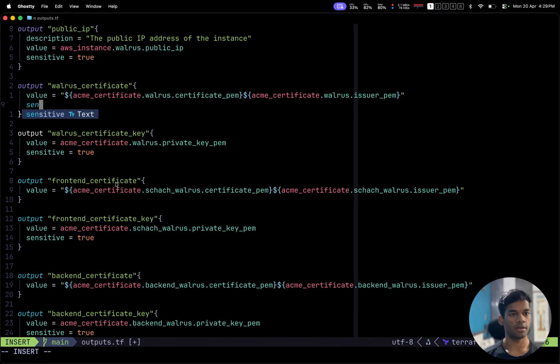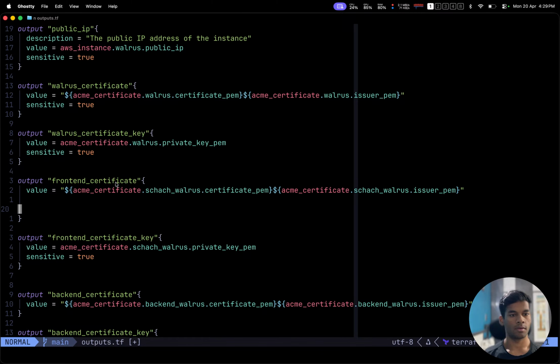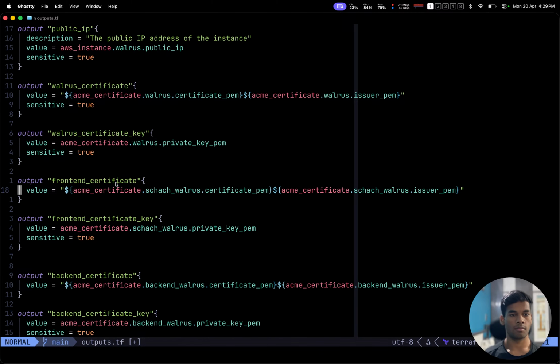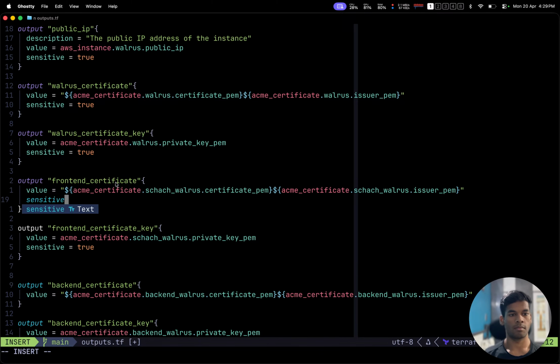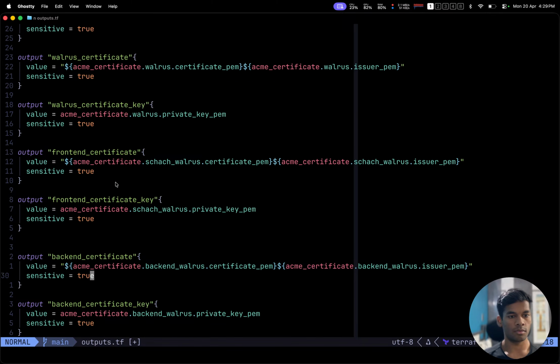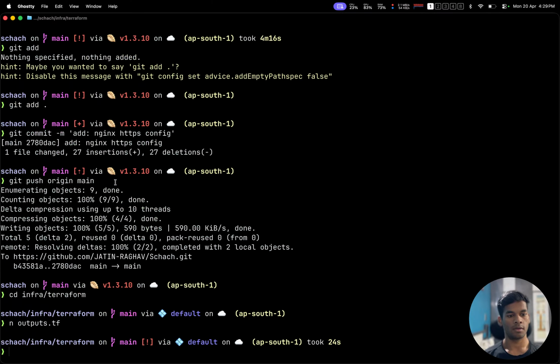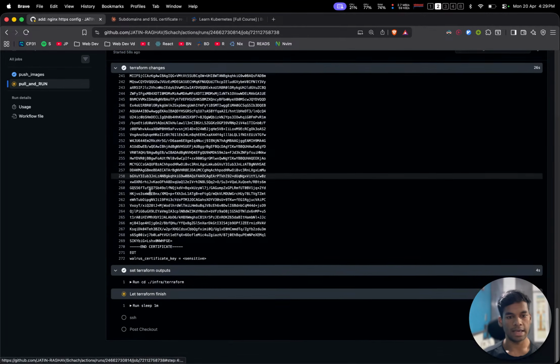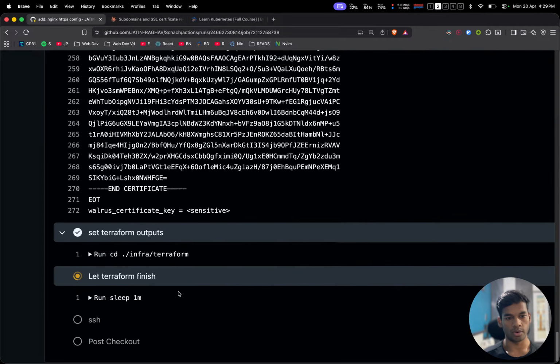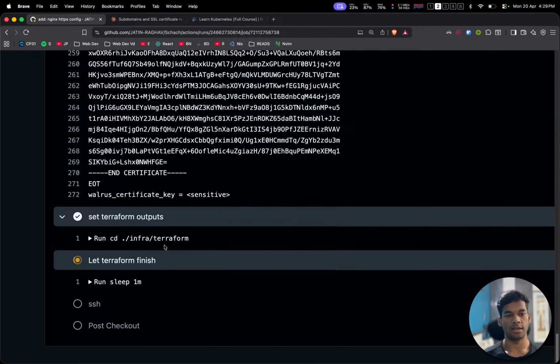Walrus certificate sensitive equals true is already sensitive equals true, sensitive equals true, and cool. Okay, this should work. There is no problem. Yep, that is working.